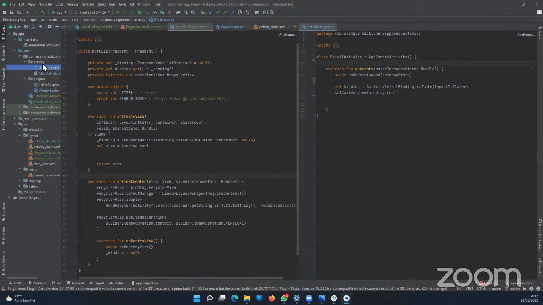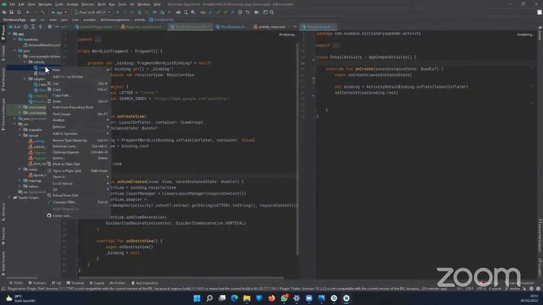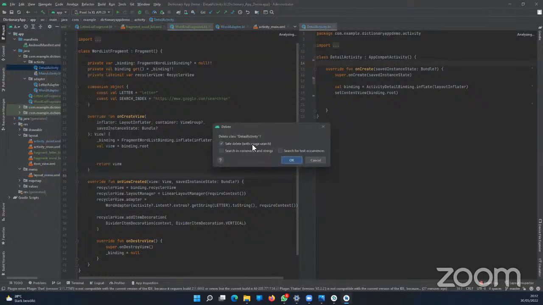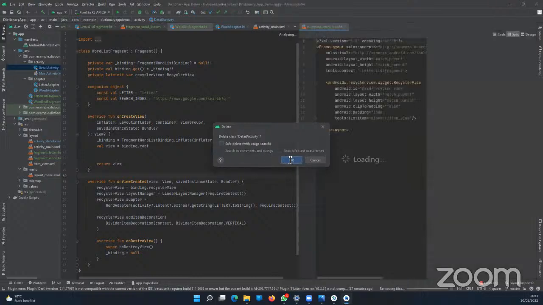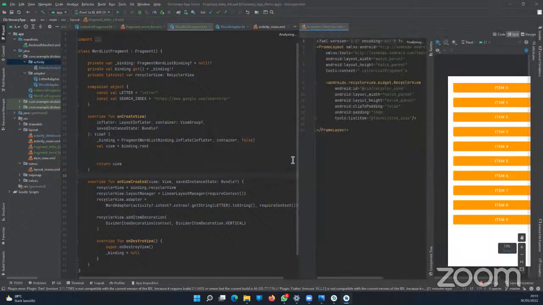I'm going to right click, delete. Of course I'm going to use safe delete, but you can actually just uncheck it so it deletes everything that has to do with the detail activity. But if you're not sure, be safe.